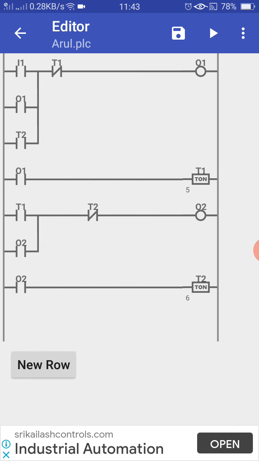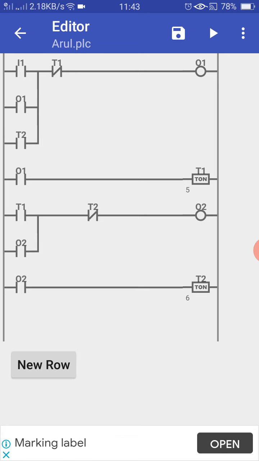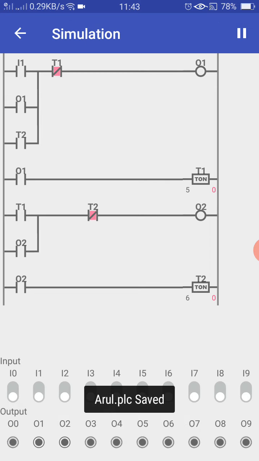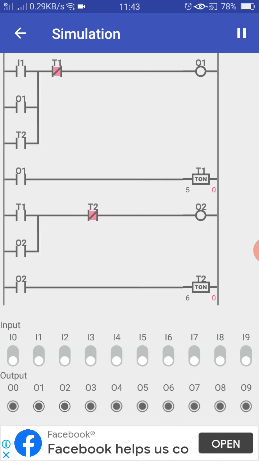So this is a ladder diagram for single double acting cylinder extension and retraction. That means O1 is one output, O2 is another output. I go for the simulation. Here I have the play button, so click play. By default, the D1, T1 and T2 are normally closed coils, so they show energized. In the timer we have 0, that means it is running based upon 10 seconds. Here you can see the running count of the timer.